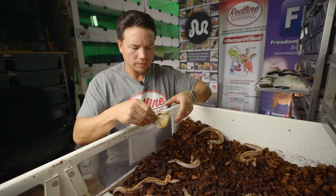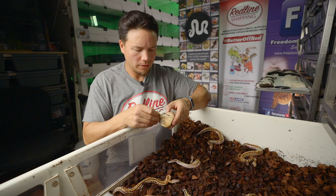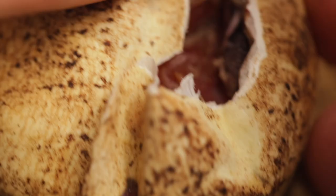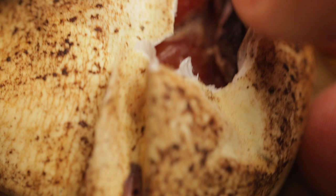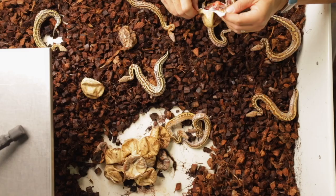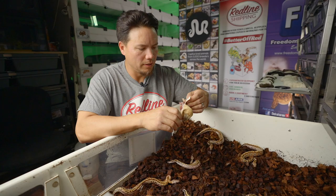But this one here — this one doesn't look so hot. This is one of the snakes that mostly formed but then never came out of the egg. And then we have another one that actually did come out of the egg, kind of, but then just died before it ever came out. I'm gonna take this all the way out just so you guys can see. Ooh, it's getting kind of gnarly in there already — first layer of skin starting to fall off, or maybe it never even formed properly. It's pretty disgusting.